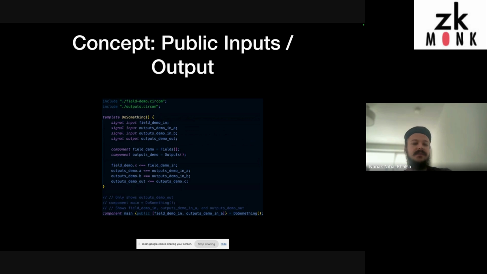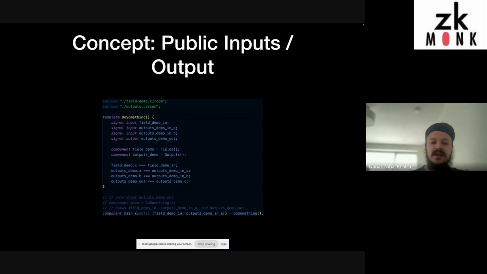And then we're letting the user supply 3 inputs: field demo in, outputs demo in A, and outputs demo in B. We're just piping these to the fields and outputs templates. You can see we're calling component field demo equals fields, component outputs demo equals outputs. That's just instantiating, so to speak, those templates.